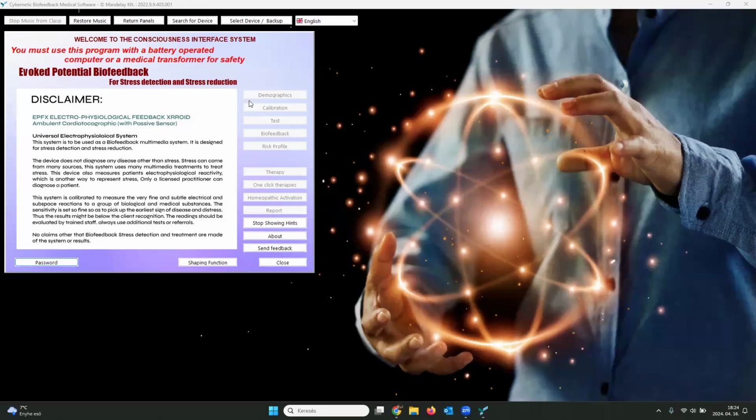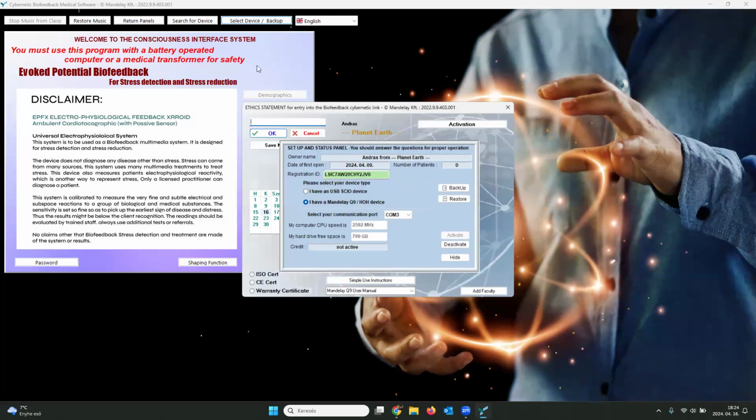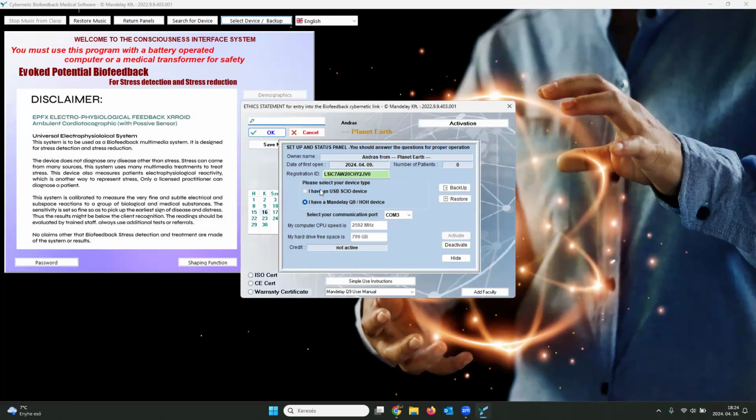Hi, this short video is regarding what to do if the system is not recognizing your device after the installation. When the system is loaded, and after the 25% the device box does not pop up, you need to go to the select device. Just change between them: if you have a Q9, you need to choose the SKIO. If you have the SKIO, you need to choose the Q9.